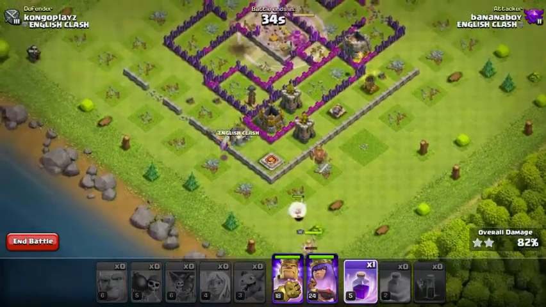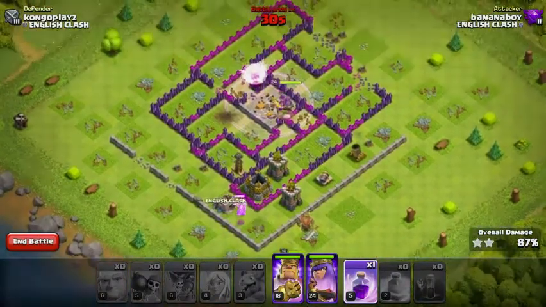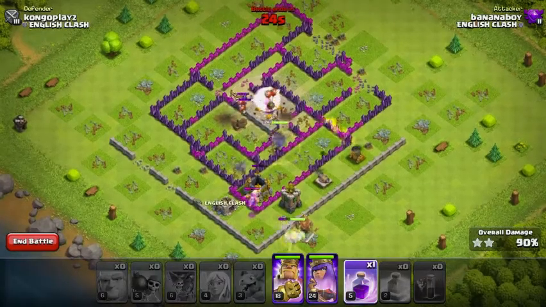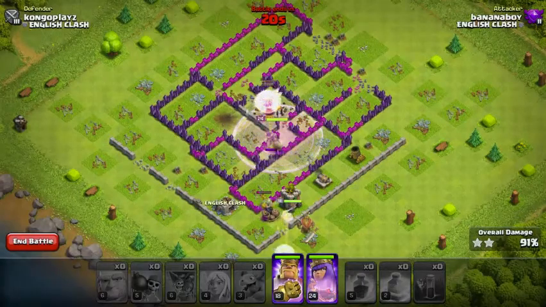Okay, they switch the baby dragon. Oh, but we kind of need that baby dragon, but it will be alright. Come on, queen. Get through those walls. Rage her again if the rage runs out. And it does. Okay. And then the air skelly is perfectly placed there to distract.